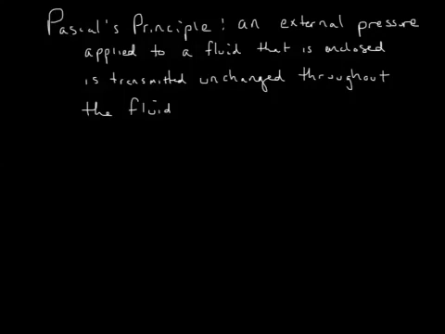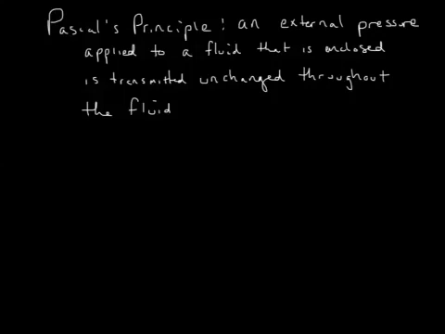That 2 atmospheres of pressure would be uniform throughout the entire bottle, which would mean the air inside the bottle would be pushing out on the inside of the bottle with a pressure of 2 atmospheres everywhere throughout, or about 200,000 pascals. So all it's saying is we apply a pressure to a sealed container full of fluid. That pressure is applied evenly throughout.